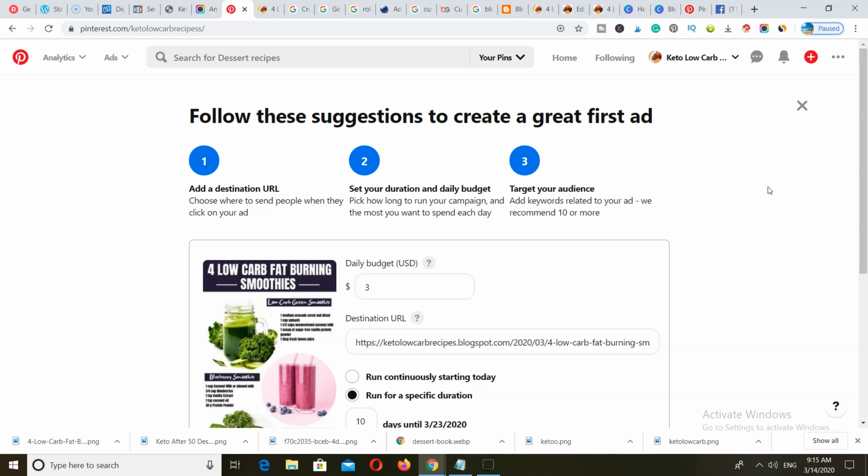You want to create helpful content, send people to your blog, and within the blog post, once they see that you're creating helpful content, they are going to click through to your affiliate links because you've pre-sold them and you've created a relationship between the both of you guys. So they're not going to be afraid to go ahead and click through to your affiliate offers.